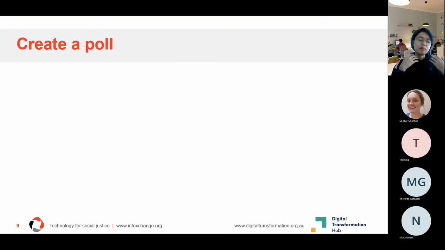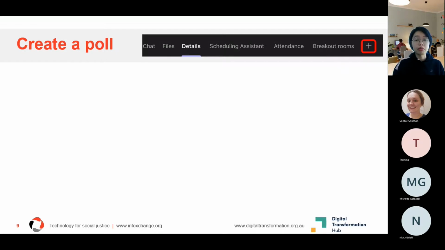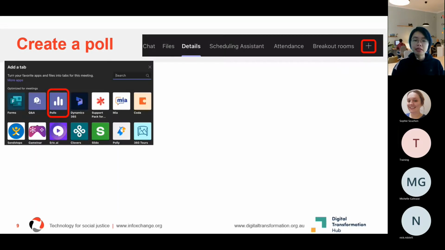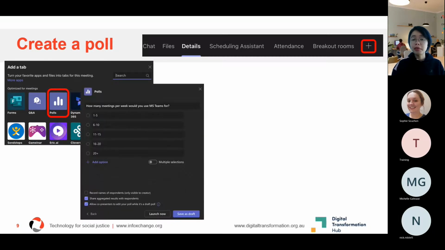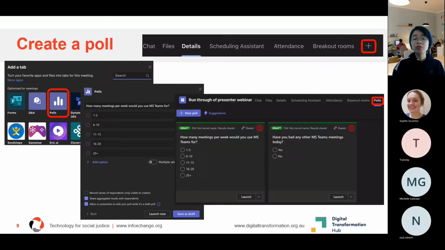To make a bigger impact while you're presenting, Teams also gives you the option to create polls during your meetings. The best practice is to have polls set up prior to delivery of your webinar. With this in mind, we'll be focusing our learning today on creating the poll prior to the webinar.